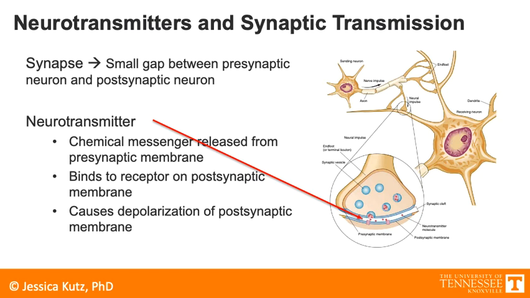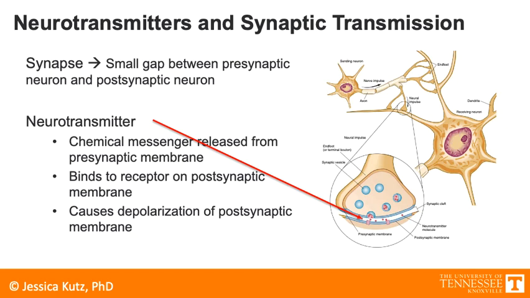Because we want to focus on how a muscle contracts, we're going to refer to our presynaptic cell as our alpha motor neuron, and our postsynaptic cell is going to be our muscle fiber. And we're going to have this exchange in communication be electrical when we're in the neuron, it's going to switch to be chemical, and then it's going to go back to an electrical signal within the muscle.